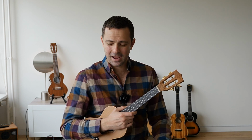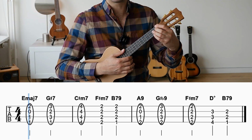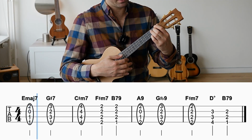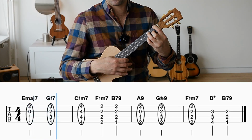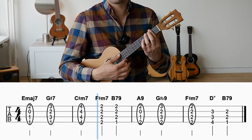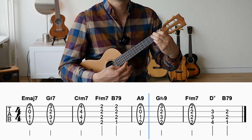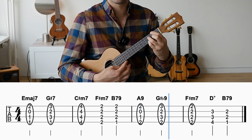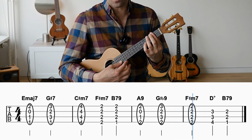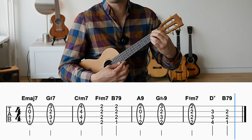Let's put it all together. Let's see how it sounds.